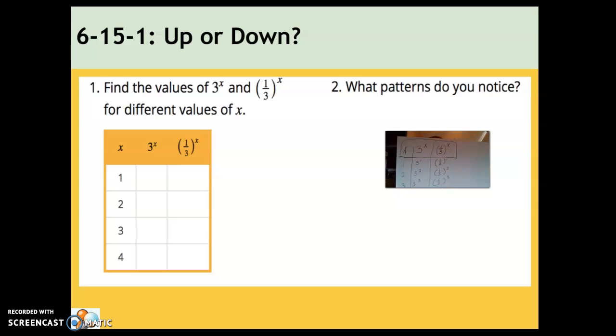Of course, you have your 3. 3 to the x power will change to 3 to the first power, second, third, and fourth, and then 1/3 to the x. Notice that the fractions are in parentheses. Whenever we're taking an entire fraction to an exponent, we put it in parentheses. And we would take a look at these and ask ourselves what the answers would be as repeated multiplication. So give me a sec and let me work these out.